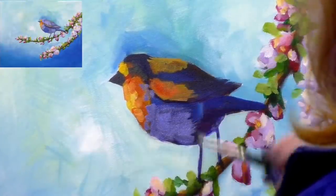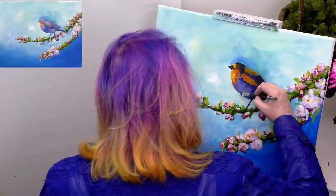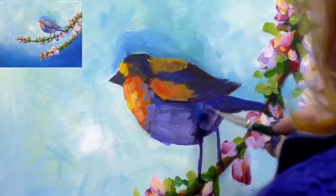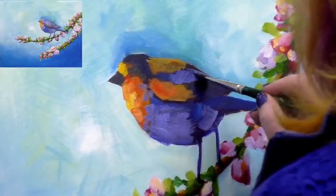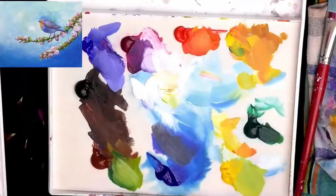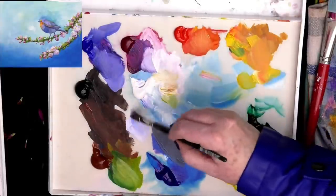I'm going to bring a little bit up in here through the feathers, and that kind of implies that those feathers are a little mixed there. I always get a little more blue on my brush. I want to round out his belly some. Then come across some little sort of rough streaks there. Get a lot whiter. Maybe a little more blue.